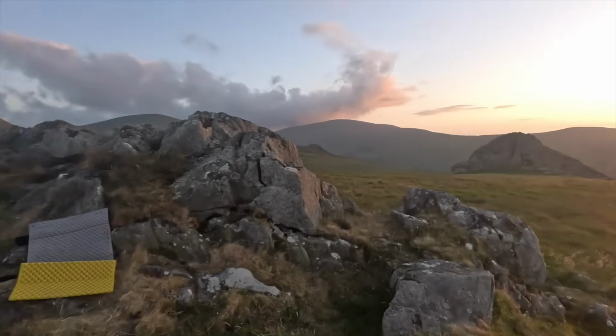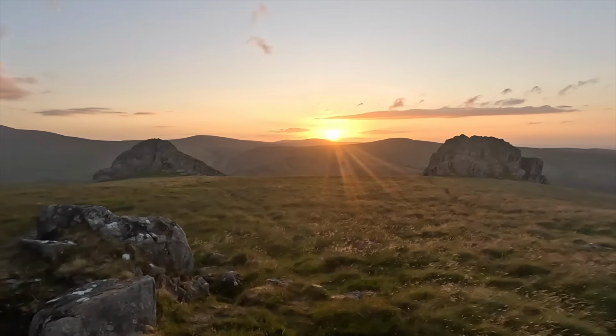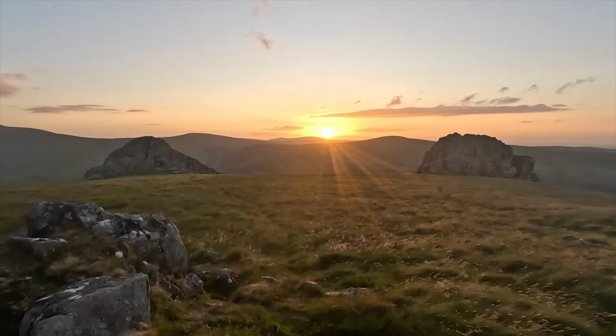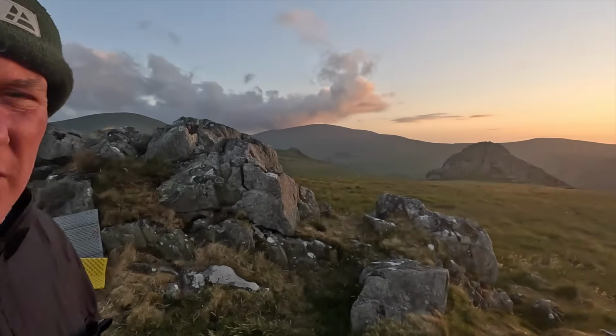I've got me jacket here anyway, so I'm just sitting chilling with that. I've just been having a walk around, stretching my legs, trying to work out where my little button's gone for my phone, because I'm absolutely gutted, because I've got to stick a pin inside of it to get it working. But anyway, as you can see, we're starting to get quite a really nice sunset, so I'm going to get the camera set up soon and just get one big long sunset going, so I can do a nice time lapse for you while I sit and chill out.